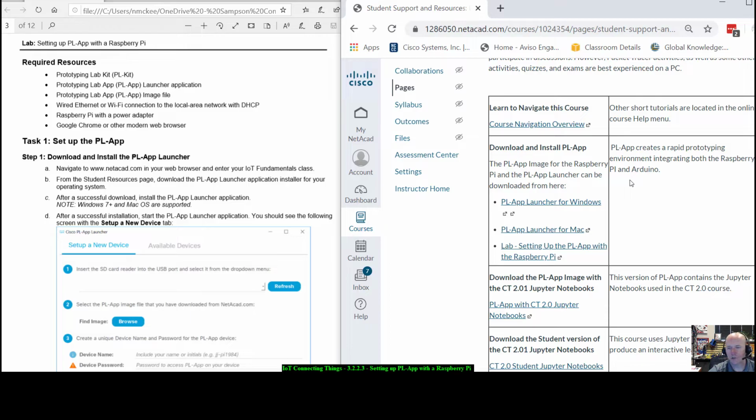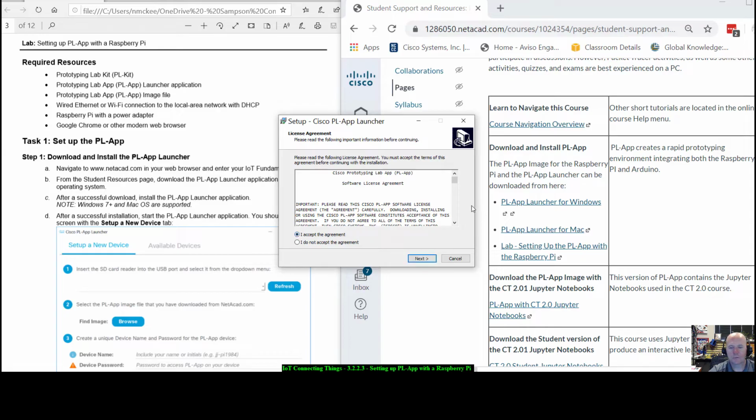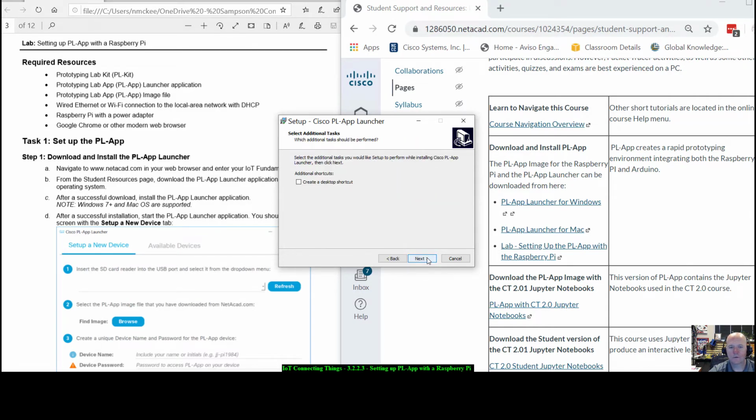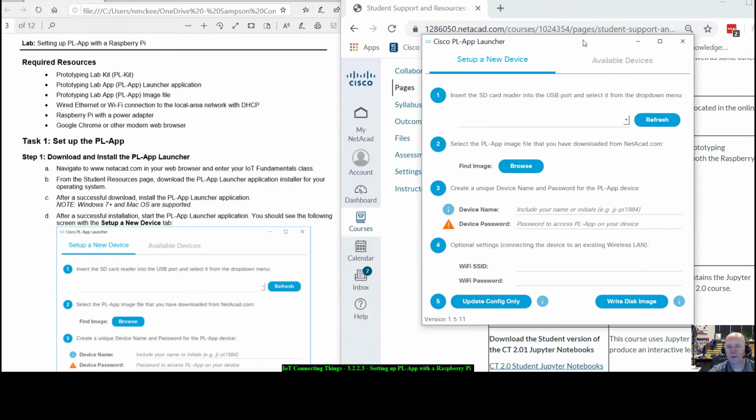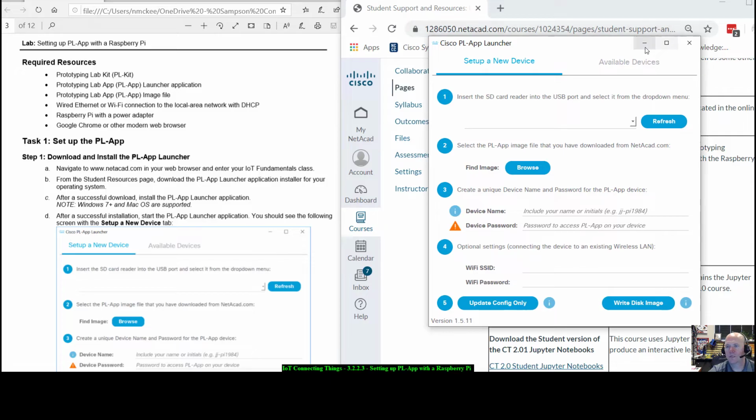Download the PLApp launcher. So before you get the PLApp, you need the PLApp launcher. I'm using Windows, I'm going to click that. It's going to download real quick. All right, click that executable. All right, accept the agreement, read through the software license agreement. All right, I'm not going to create a shortcut, so install that. That'll be super quick. All right, there's the PLApp launcher. All right, we'll use that in a second.